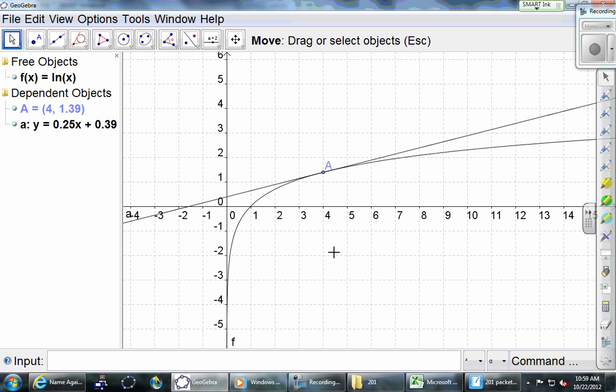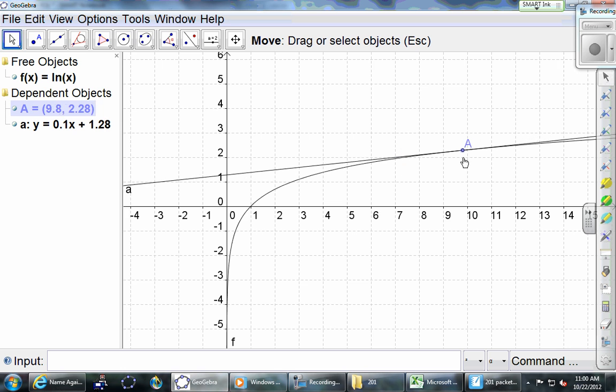According to what we just found, the derivative is 1 over x. So what's the slope of that tangent line at x equals 4? It's 1 over 4. And you can see it out here. They wrote the equation of the tangent line. It's 0.25x. That's the slope. It's 0.25, 1 over 4. If I go to x equals 10, there. What's the derivative at that point? 1 over 10. And you can see the slope of this line is 0.1. And does 1 over x do exactly what we think it should do? That is, get smaller as x gets bigger. Yeah, that makes good sense.